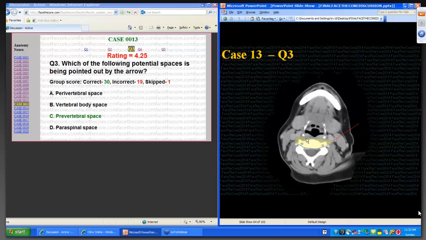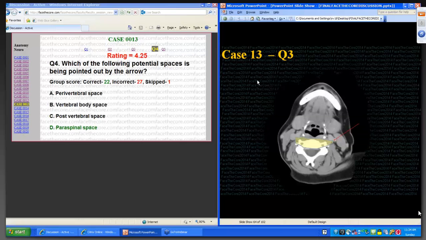Remember, just anterior to the prevertebral space is the retropharyngeal space, and then anterior to that is the pharyngeal mucosal space. The prevertebral space will contain the longus colli and capitis muscles. It houses the vertebral body, and the foramen transversarium housing the vertebral artery. Also remember that a lot of the lesions in the prevertebral space are infectious, such as discitis, osteomyelitis, an epidural collection, and a prevertebral collection. Sometimes you can get prevertebral abscesses. So the correct answer there was C.